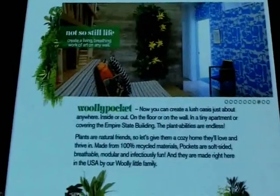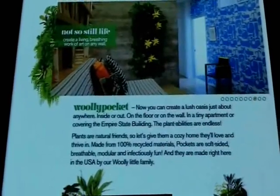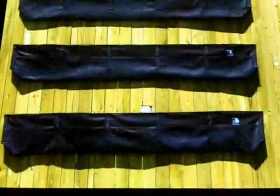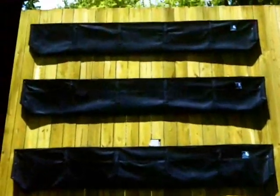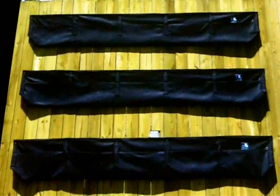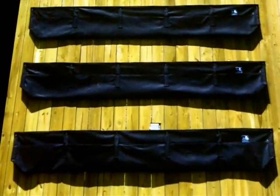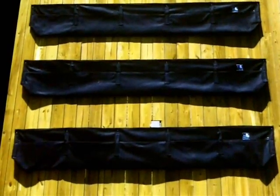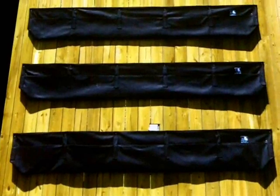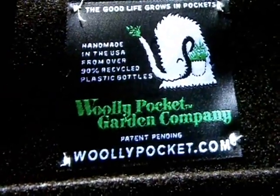So I was like, here's a challenge. Since then I've seen some other people using them, but decided to go ahead and play with them just the same. So what's a Wooly Pocket? Here's a Wooly Pocket. They're pockets and they're wooly. These are the nine-foot segments, and they come in nine-foot, seven-foot, five-foot, and three-foot. So basically you could do your whole garden in Wooly Pockets if you wanted to. The Wooly Pocket Garden Company is at WoolyPockets.com — fantastic product.